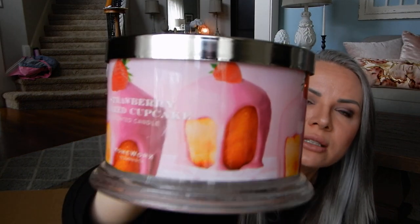I also had to get the Strawberry Glazed Cupcake — oh, I think we have a winner! I prefer this one. It's also a creamy strawberry, but there's definitely more of a cake note here, whereas the Milkshake was just creamy strawberry. Notes are sweet strawberries, vanilla cupcake, coconut cream, and whipped buttercream. If I were to recommend one over the other, I would say get the Strawberry Glazed Cupcake. That cupcake note in here is heavenly. Do you see the picture on the label? That's exactly what you're smelling.